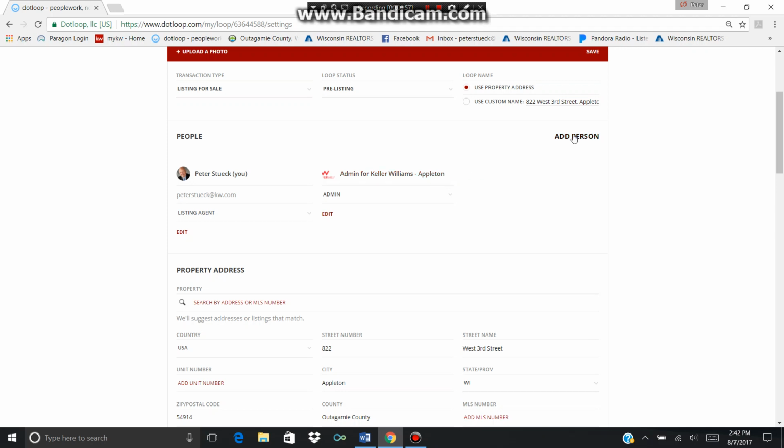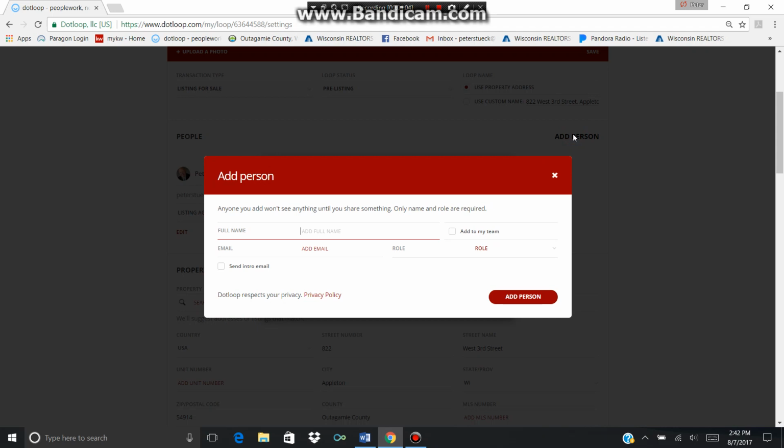What we're going to do now is put in the names of the people who are going to be involved in this transaction. Seeing as how this is a listing, I'm going to add the names of the sellers. Sam Seller. Now you notice that as I start putting in the name, these names appear here. If you've put a person's name into Dotloop before and then you re-enter it again someplace else, this will show up and you'll be able to select that person. But we're going to pretend this didn't show up, that we're entering a brand new person. I'll just show you the process for that.